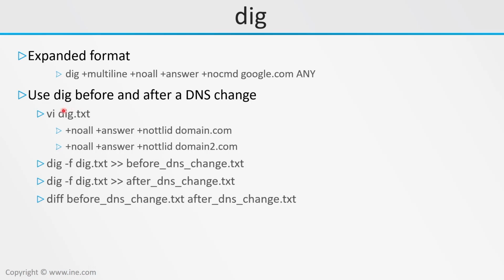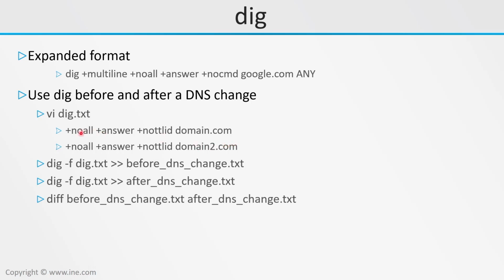Okay, another use case which is really cool is using dig before or after a DNS change. So let's say we're authoritative for both domain.com and domain2.com, and we want to move these zones to the F5 DNS. We could do a dig result before and after that DNS change when we're moving it to the F5 box. So we'll start by creating a file. You can name it whatever you'd like. In this case, we're on a Unix client. We do vi dig.txt. If you're on Windows, you can just create a normal text file and dump these two commands or lines into that file and save it.